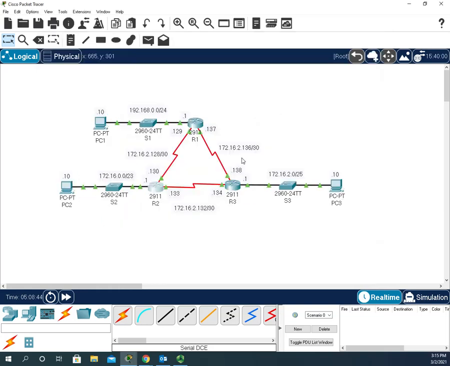So, way number 1 to configure OSPF: use the network command, identify network IDs, and wildcard mask or subnet masks. Way number 2, which we did here on R2: use the network command and give it the local IP interfaces, and then it will figure it out from there. Let's go to option number 3.